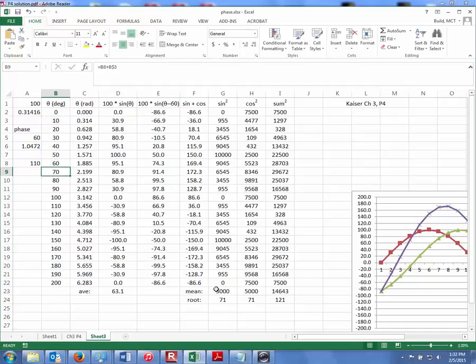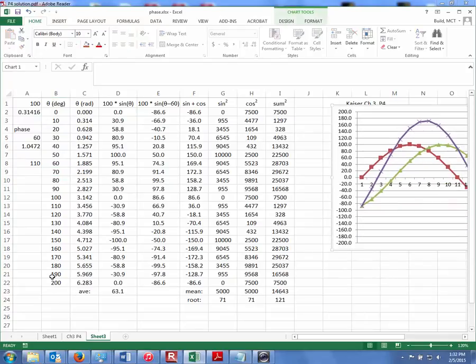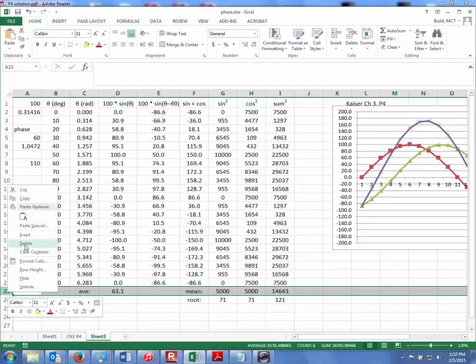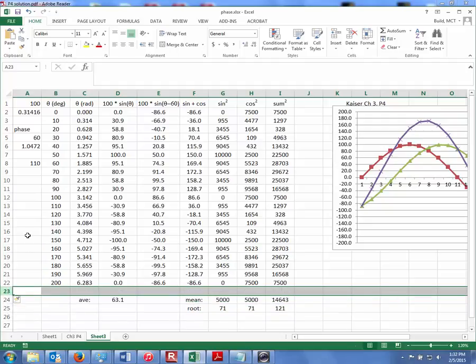Okay, so now I want to stretch this out. I'm just going to click on this entire line with my left mouse, and now I'm going to right click and do insert. And now I'm going to put in a bunch more lines by doing Control Y, which is, so you guys know that Control Z is undo. Remember that? So Control Y is redo. So I'm just doing Control Y, Control Y, Control Y, instead of messing around with the mouse.